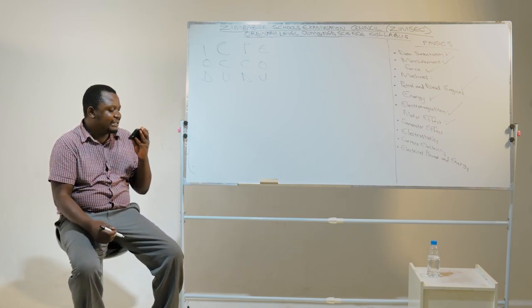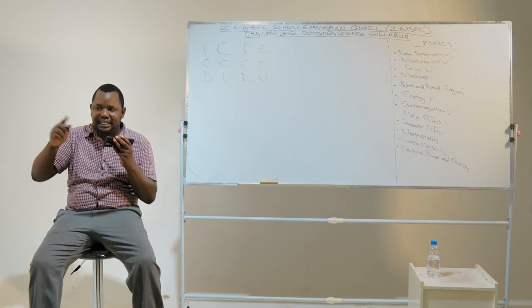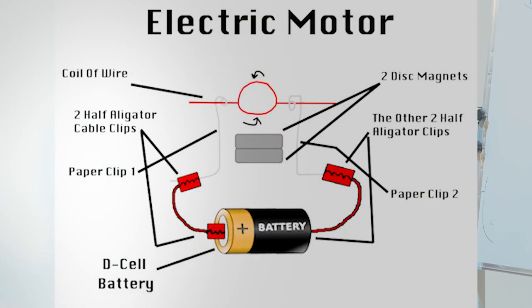Another point: state the factors that affect the rotation of the coil in an electric motor. The content: electrical energy to mechanical energy, strength of magnetic field, number of turns, amount of current. Suggested activities and notes: constructing and operating an electric motor, uses of an iron core. Suggested resources: an electric motor. Next, look at the generator effect.